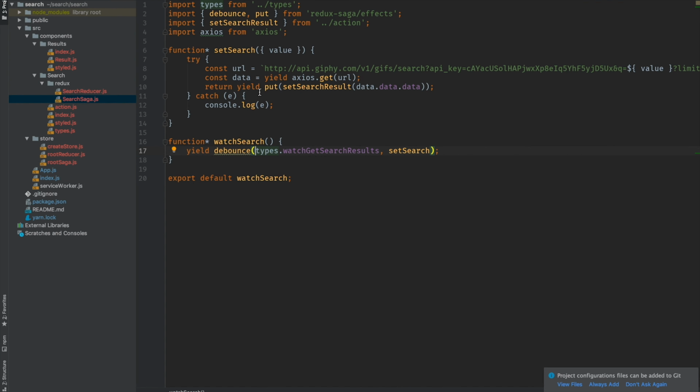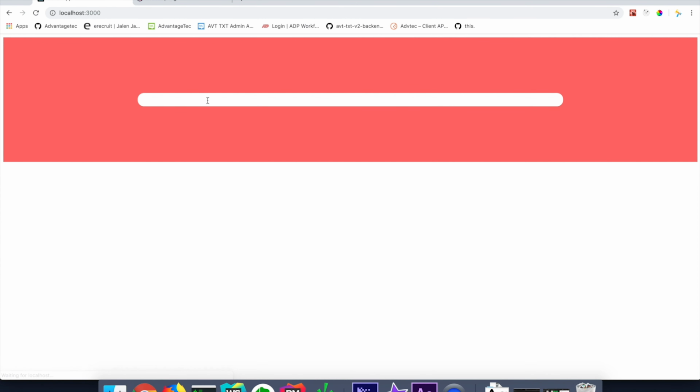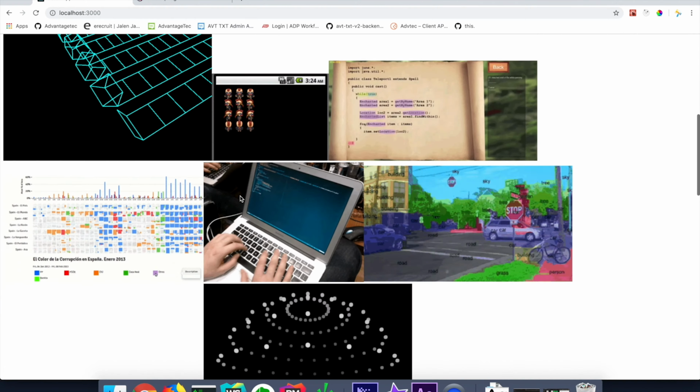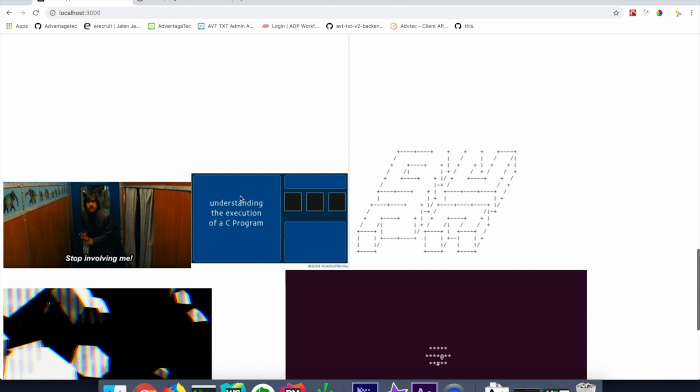So we can say only call this API every 1,000 milliseconds. So when we do this again, it won't show up until we're finished and the 1000 milliseconds is done. So we'll say programming. Oop, I spelled that wrong. Programming, right? And there it is. It waited for me to finish typing and correct myself and showed up the programming results, right?